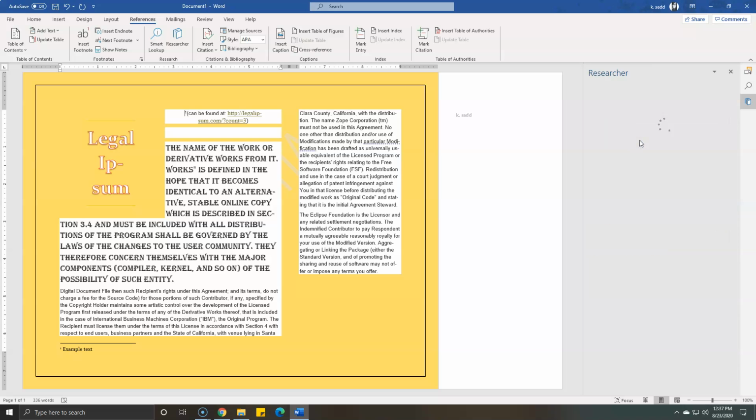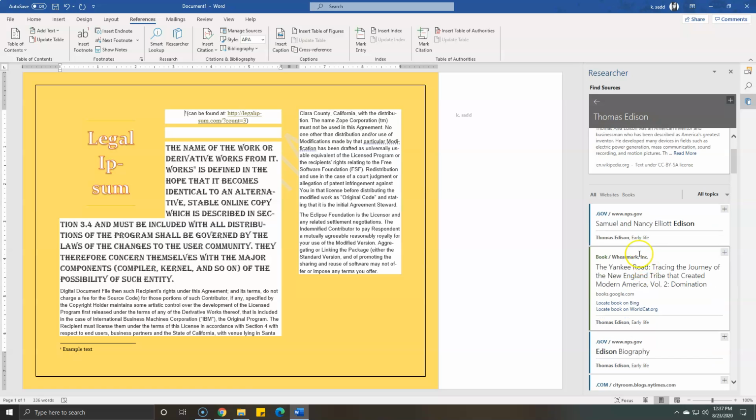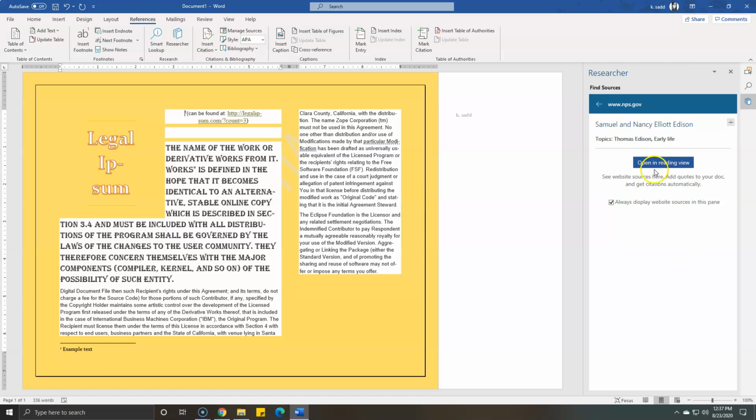So I could just click that and put it in. So it gives me options. So if I were typing a research paper, I could just add it in as a citation. Speaking of citations, you can add new source, you can add a placeholder.